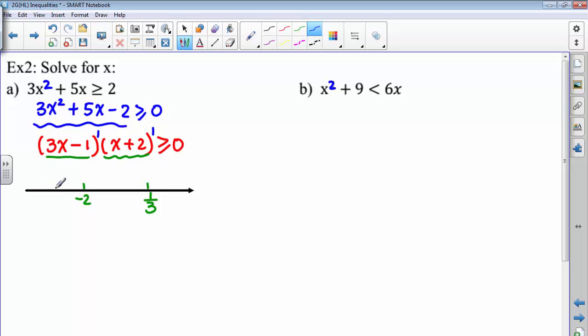So let's find the value in this interval to see if it is a positive or negative interval. Let's plug -3 in for x. 3 times -3 is -9, minus 1 is -10. -3 plus 2 is -1. Negative times negative, this one is positive. Since the sign needs to change, this one is negative, and this one is positive again. So right now we need to look for the x values which can make this one larger than or equal to 0.